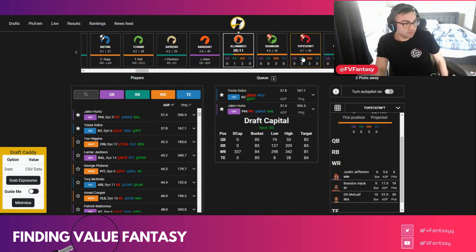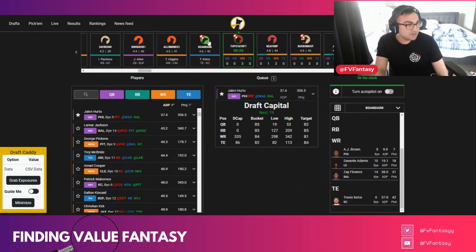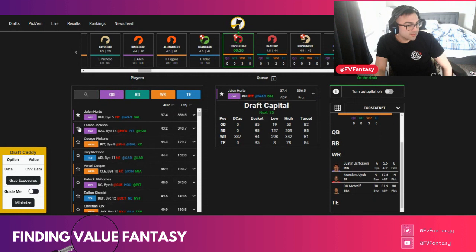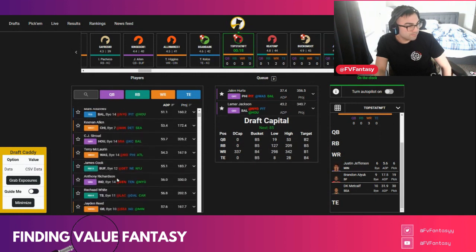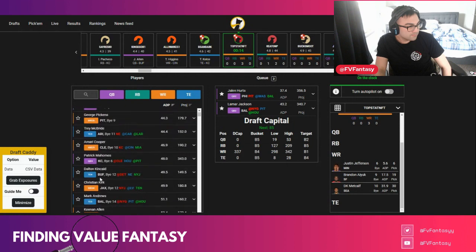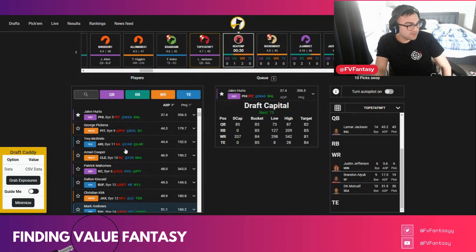Man, that's going to suck because I really wanted to get Hurts with Devonta. Oh, my God, are you kidding me, bro? This guy's putting me in a rough spot. I really was just going to take Kelsey and be good. Damn. All right, let's go for it, I guess. Let's go for Lamar Andrews.